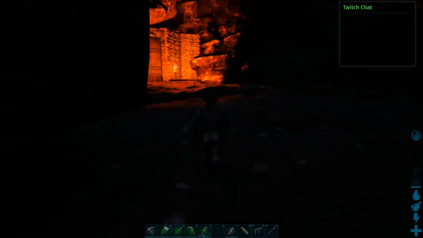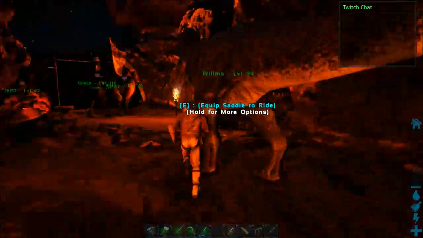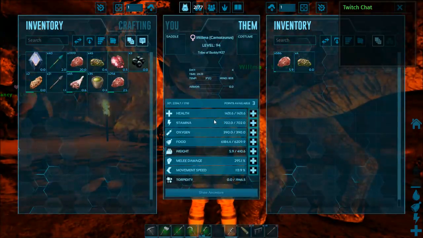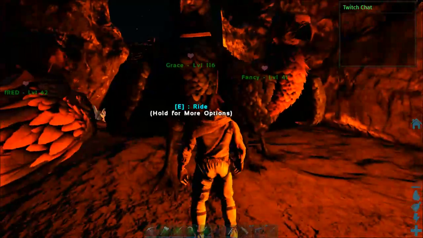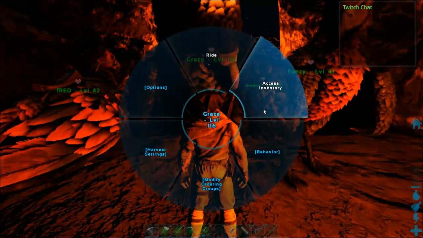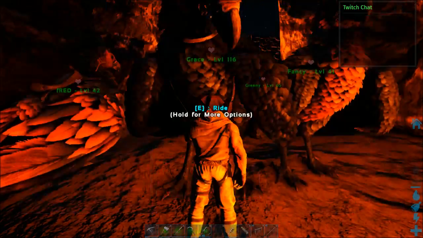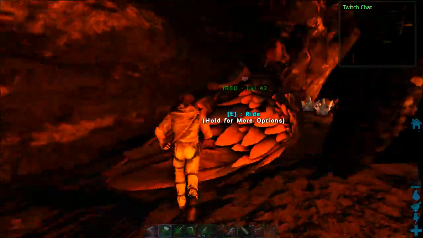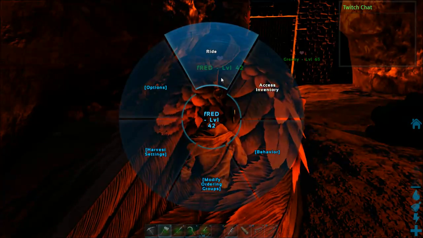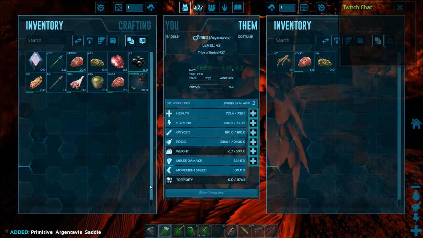Check on my other animals, make sure they all have food. You got some food? Yeah, you got plenty of food. This is Grace. Grace is my best bird. And she has plenty of food. Actually, tell you what. Let me, Fred. Let me borrow your saddle so I can bring Greeny inside.